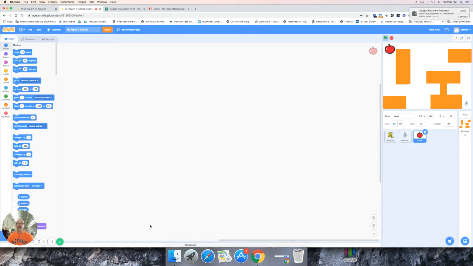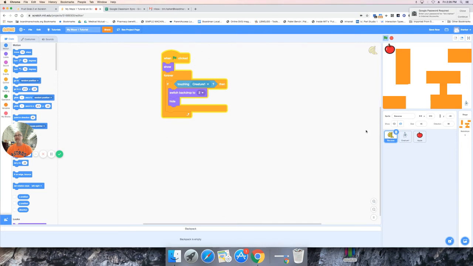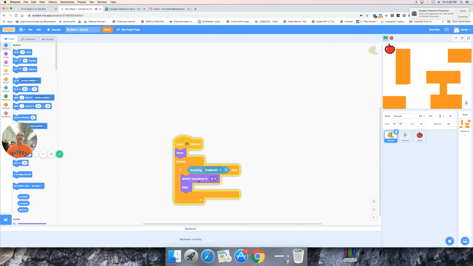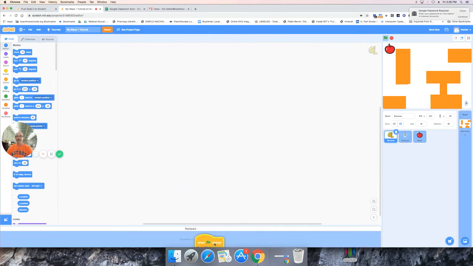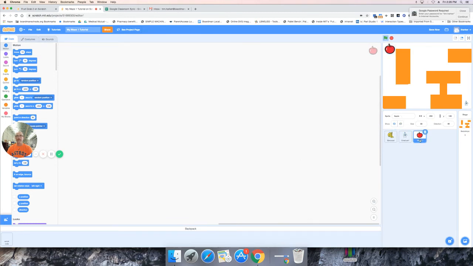So what I would do as a shortcut is I'm going to open my backpack up. Let me get out of the way here. I'm going to clean it out so I don't get confused. All right. So I'm just going to copy the other one, from the first round, and I'll make some minor changes like we did in the target game. Go down here, drop that in. Okay, now click on the apple and drag that up inside of the new character.